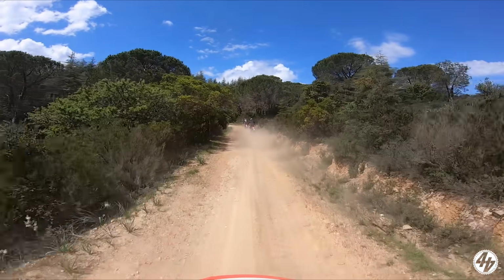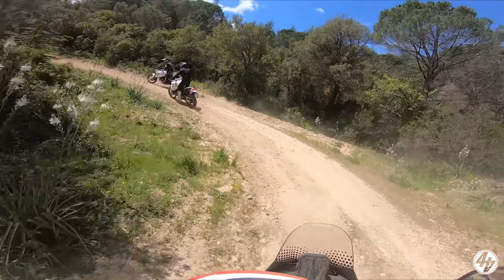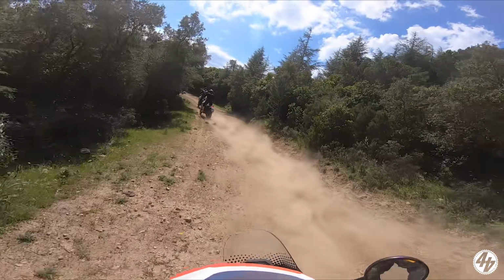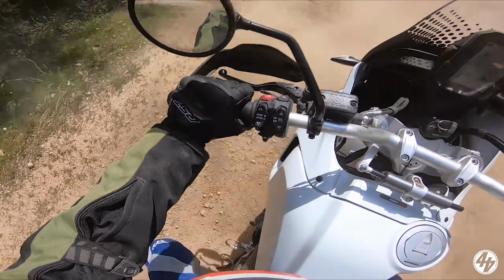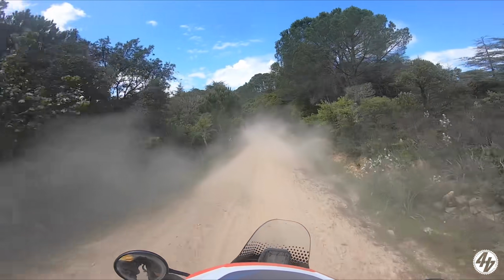God, that makes it more difficult when you've got double the dust. Double dust on the DesertX. Whoa, fucking hell. Ooh. Fuck me, I can't see a bastard thing.